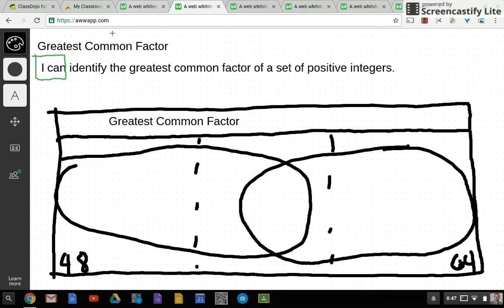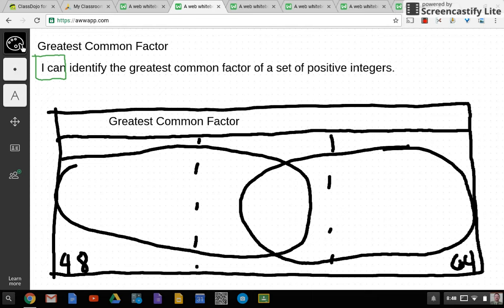This is your interactive notebook page, your title, your I can statement. Here's your piece that you glued down. There are 3 flaps on here. The middle one, where I'm moving my cursor around right now, gets glued down. The 2 outside ones do not get glued because we're going to be writing in those in just a little bit. But if it were me, I wouldn't glue it down just yet. I would write on it, then glue it down. It's much, much easier to write on this thing when it's not wet with glue.